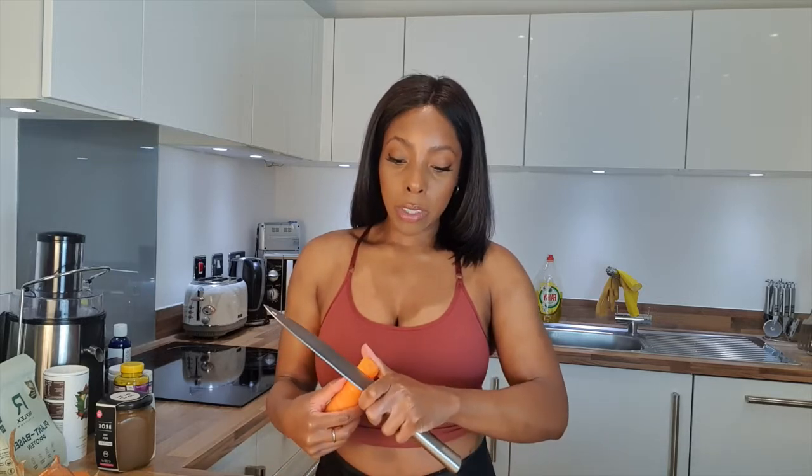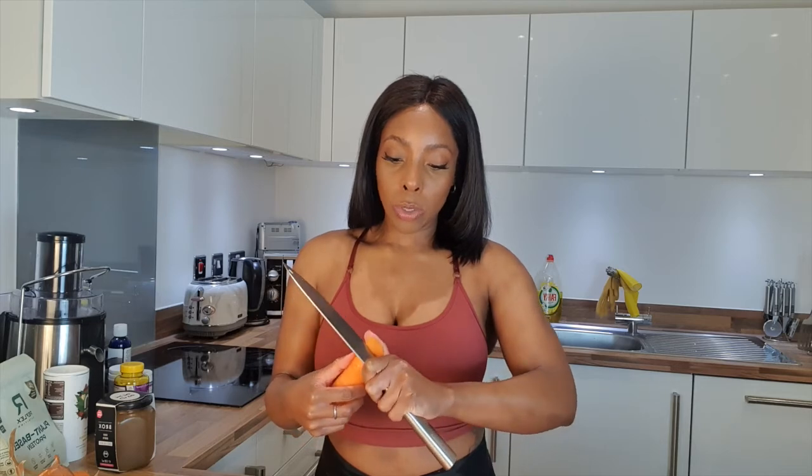Doing the challenge alongside it, I was a little bit concerned about how I was going to continue to fit everything in, but actually all it's done is ensure that I really simplify everything as much as I can. So it's just taking away those frivolities that we place around everyday things that we don't need to do.